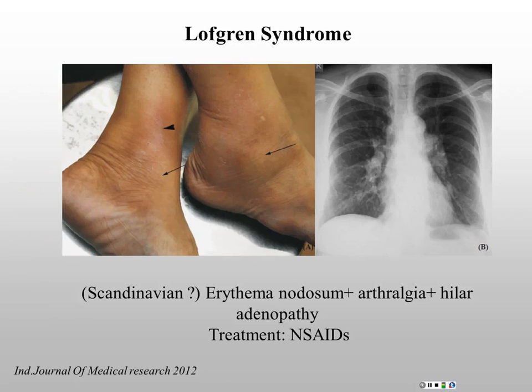Two syndromes in sarcoidosis you have to know even in internal medicine. Löfgren syndrome, which is basically a combination of erythema nodosum, arthralgia of the ankles, and hilar lymphadenopathy. The thing you need to know is treatment is NSAIDs. So they will give you a case with ankle pain, erythema nodosum, hilar lymphadenopathy, and they will give you the option to give immunosuppressive therapy, steroids, NSAIDs. In this case, you just use NSAIDs.